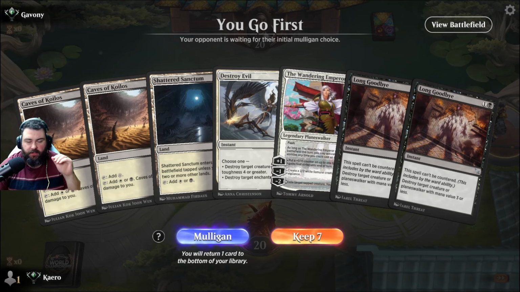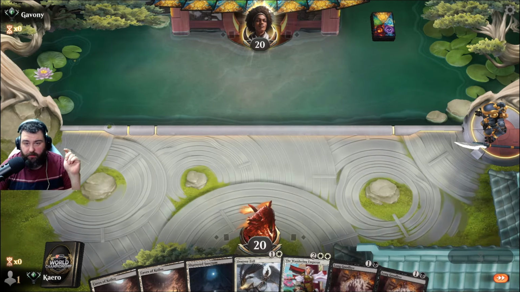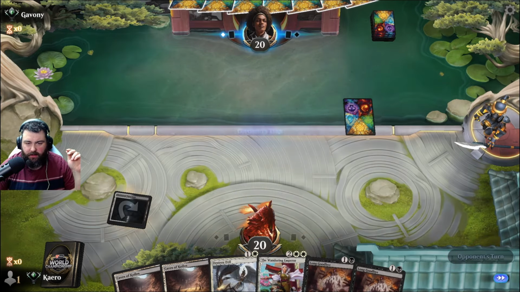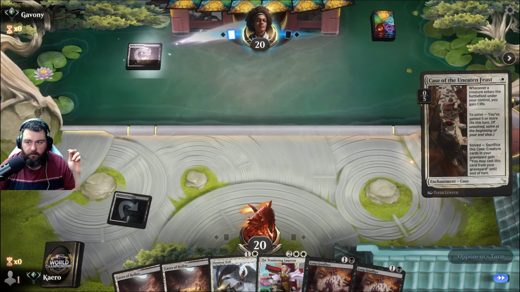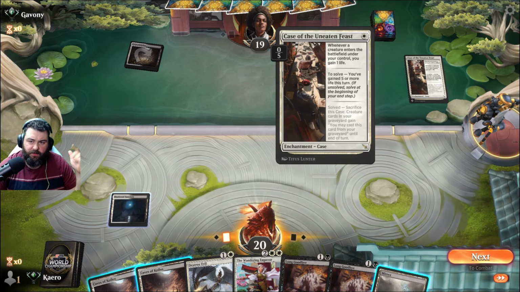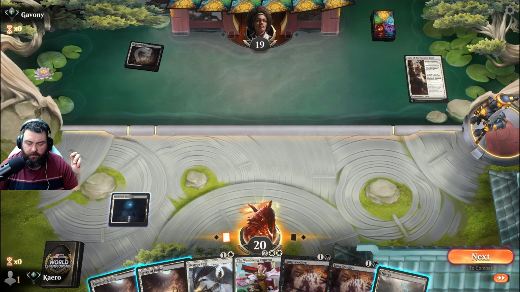Okay, we're going first. Lands look great. Removal looks great. Wandering Emperor. Yeah, sure. We can keep this against basically anything that is not full-on control. Whenever a creature comes in, you gain a life. To solve, gain 5 or more life. When it's solved, sacrifice it. Creature cards in your graveyard, you can cast them from your graveyard till end of turn. All right, got it.